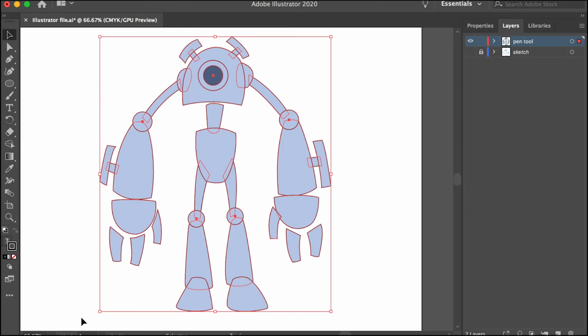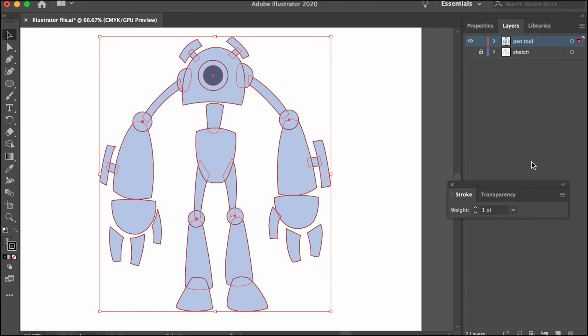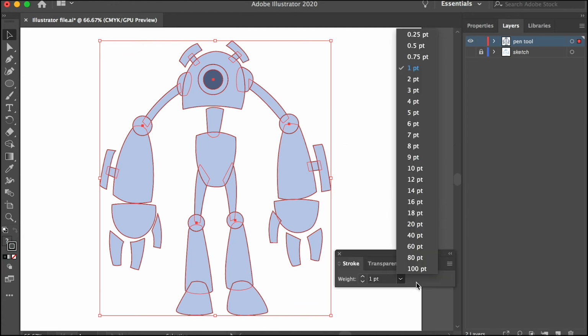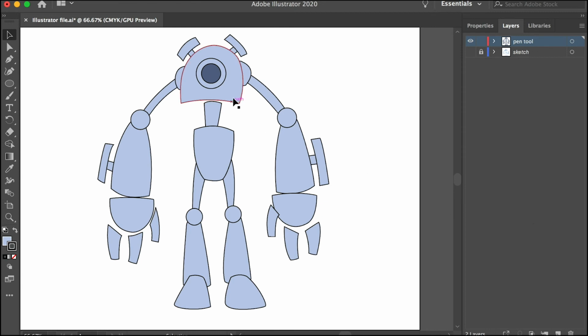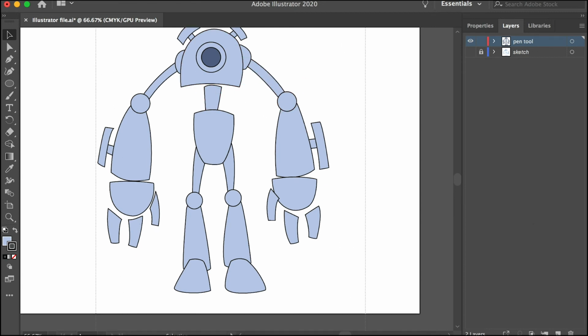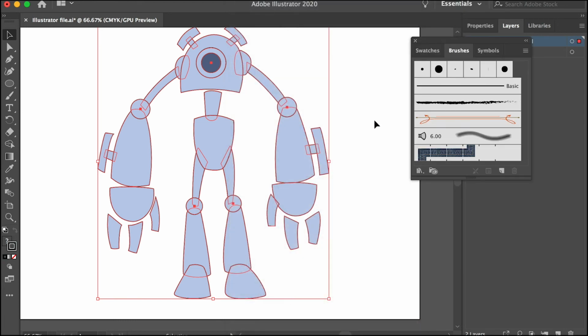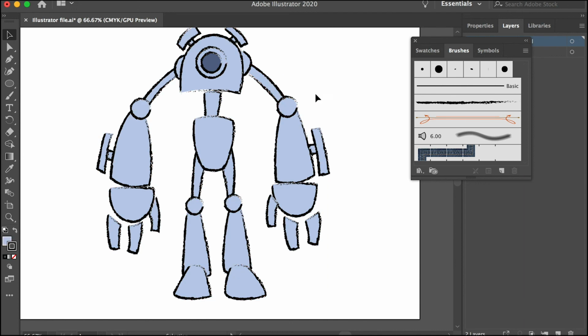So we can select the whole thing, and we can go to Window and turn on Stroke. Okay, so for the stroke, by default, we use 1 pixel. So if you want it thicker, you can click on this arrow and choose a thicker stroke. So what if I want it to be more like hand-drawn graphics? With all of them selected, we go to Window and go to Brushes. And we can apply a different brush, and it'll automatically update all shapes we have drawn. For example, if I select this one, the charcoal, it's going to replace the smooth curve with this charcoal drawing, so it looks like a hand drawing, right?